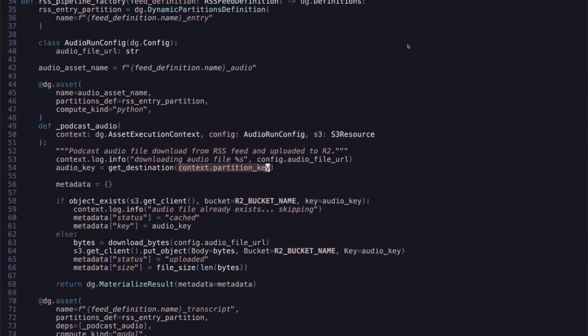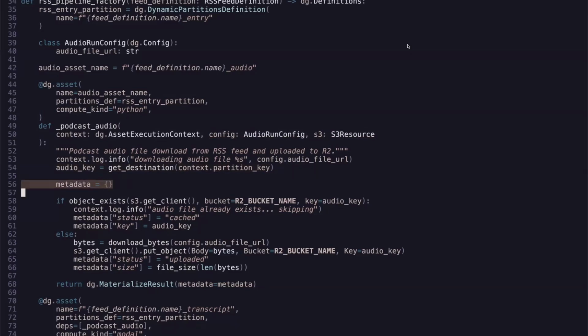We take the partition key on this asset and get the audio key, the path where I want to store this audio file in R2 or S3. That's how we use this partition key to map to the files we want to use: the transcription file, the audio file, all derived from this partition key. So that gives us a shared thing that can be used.